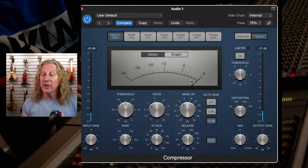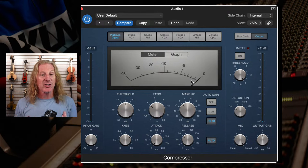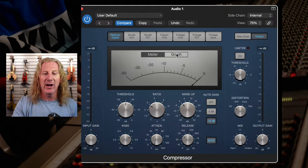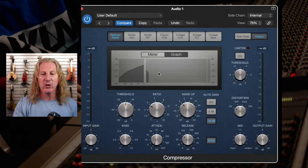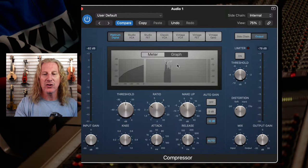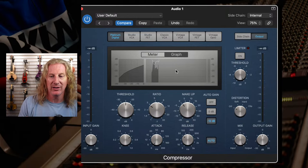So you can still hear volume differences. There's still expression happening in there, but we've shrunk that dynamic range down. Here's another way to visualize it right here. We'll put on a graph, and this will be a real-time graph. You'll see it scrolling by, and you will see the brown here, or the gray, that's going to be the signal coming in, and then the white line is going to show you how much gain reduction there is, okay?